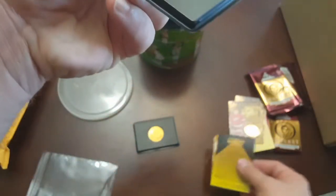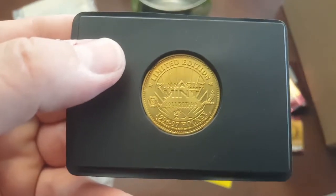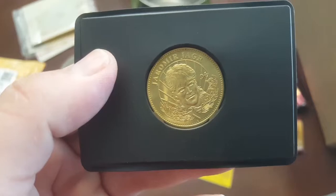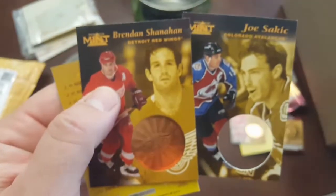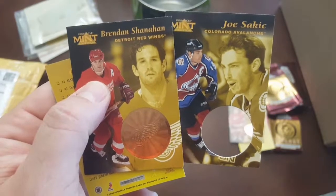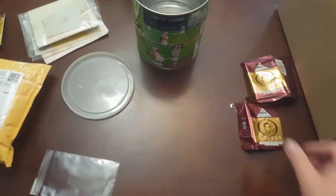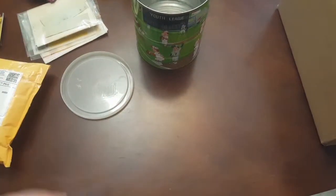Who's this? Oh my goodness, a limited edition? I don't know, because it's backwards. Well, let's pop it out and figure it out, guys. It'd be cool if I got one of the solid gold coins. Ooh, Jaromir Jagr. Super stud. And our 2 cards are Brendan Shanahan and Joe Sakic. Also stars. And sorry again about the focus. My autofocus sucks today. There we go. Okay. Now the anticipation of opening those that was killing me is no longer killing me.